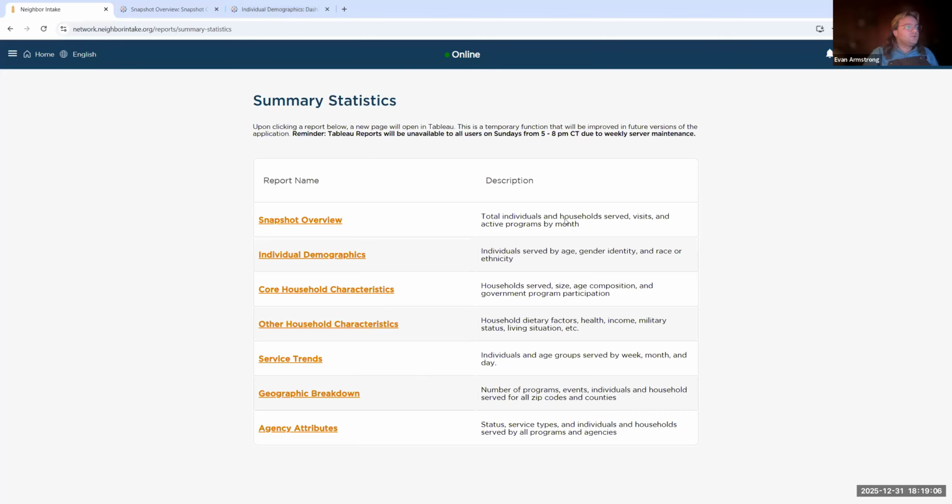So I encourage you all to take a look at this, dig around in this, see if there's different things. And 9 times out of 10, if you have a data request or you want a specific percentage or a specific figure for grants or anything like that, looking through these reports can find it for you much quicker than the whole process of sending us an email for a data request, me finding time to do it, doing it, and then sending it back to you. Whereas in many of these instances, you can just sit down and do it right then and there.